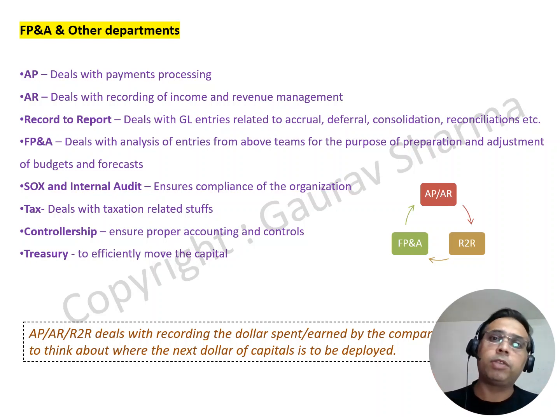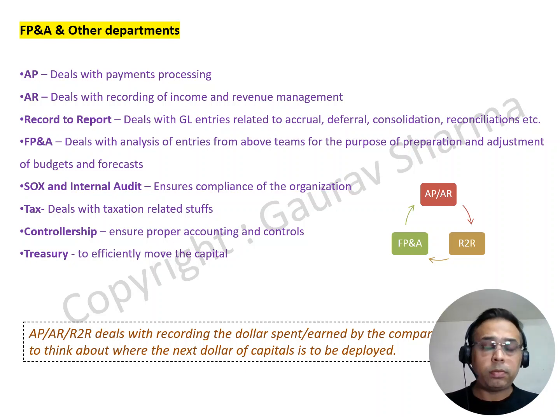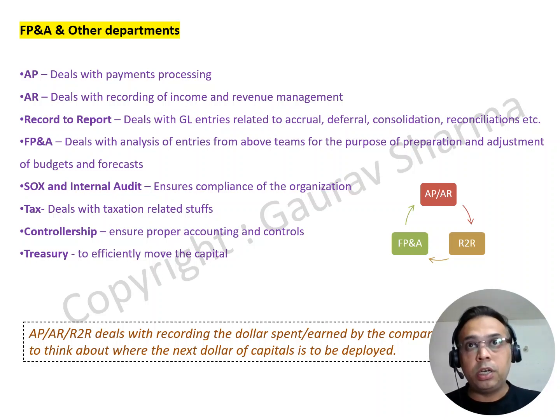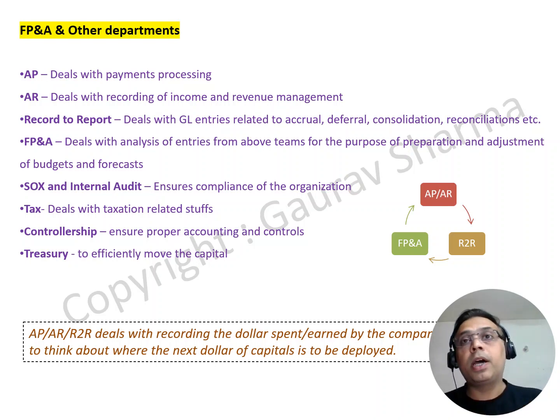So accounts payable, as the name suggests, deals with payment of invoices, dealing with vendors, vendor management. Accounts receivable deals with all the cash management, a bit of treasury function as well, and applying the invoices, applying the payments and the remittances against the invoices, chasing the potential customers for money and all those things. Accounts payable and accounts receivable are called sub-ledger teams. Why? Because they mostly work on the sub-ledger.